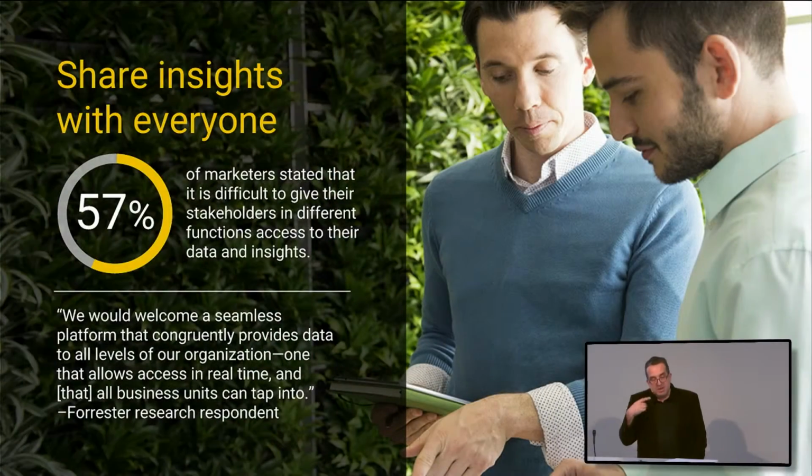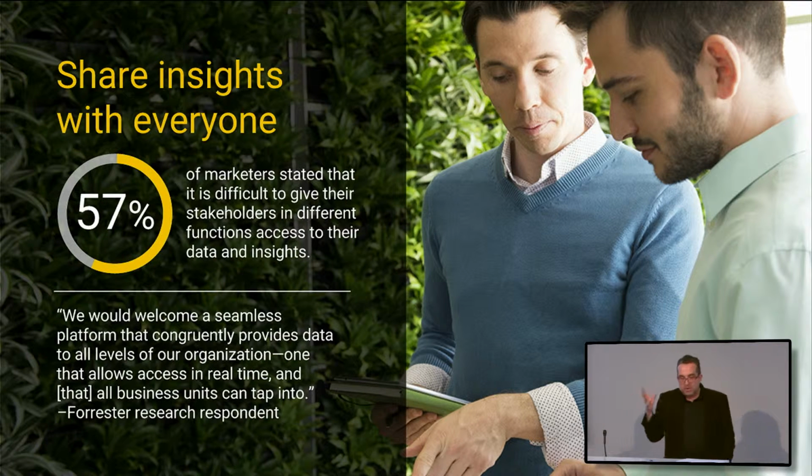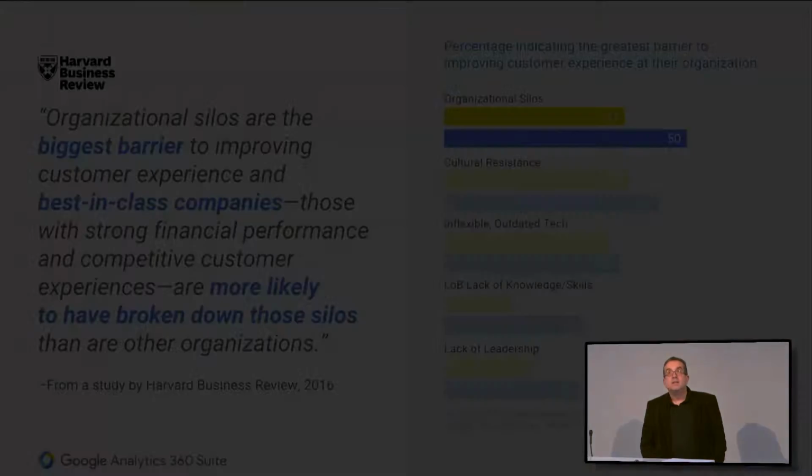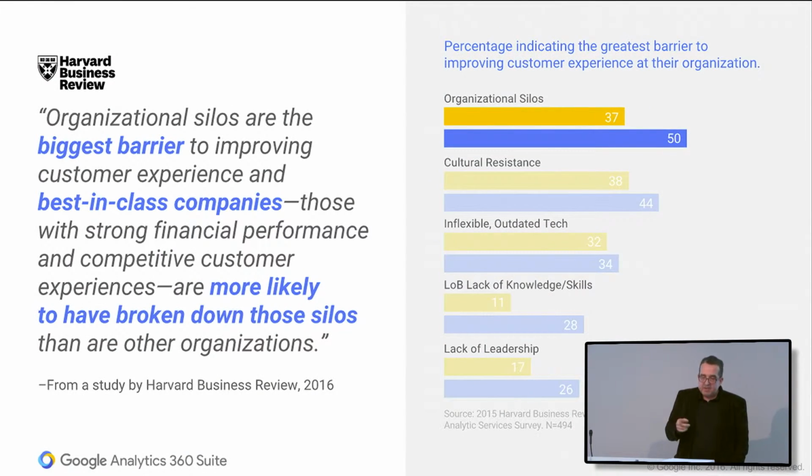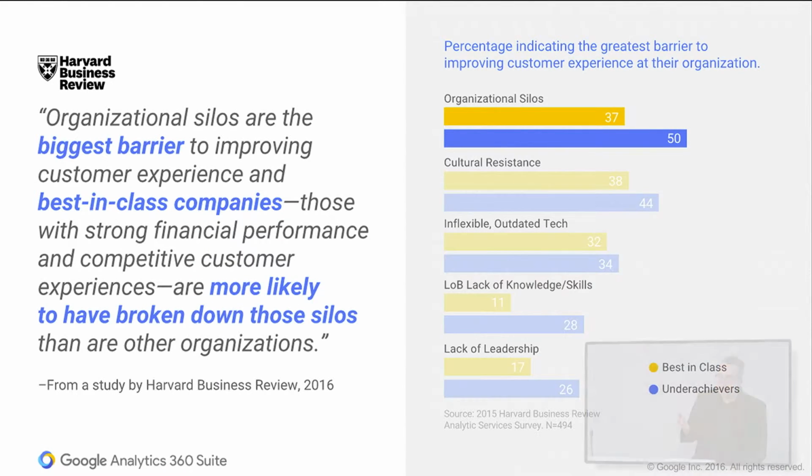Tools that help you gain insight that are truly easy to use mean you can suddenly activate everyone in your organization. Putting data into everyone's hands strengthens cross-functional goals and drives smarter decision-making and better customer experiences. But many marketers aren't able to share their data and insights across their organizations today. And this lack of shareability, these silos, are the biggest barrier to improving the customer experience. They frustrate internal collaboration and communication and stymie efforts to understand the customer experience and continuously improve it.